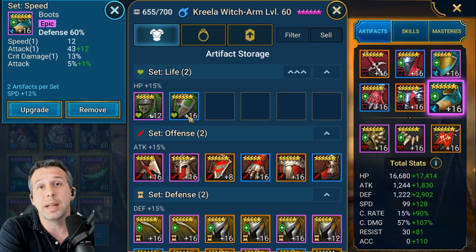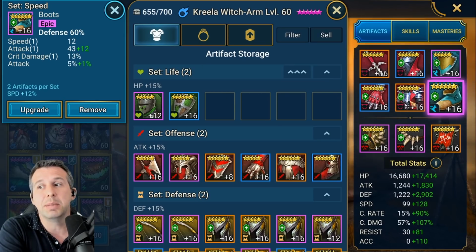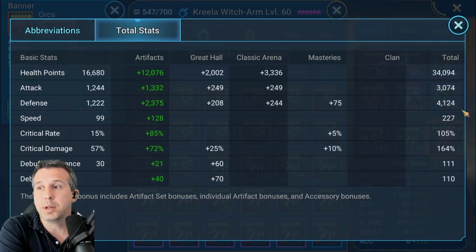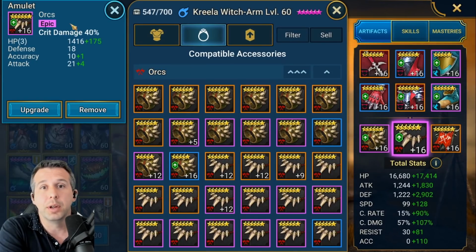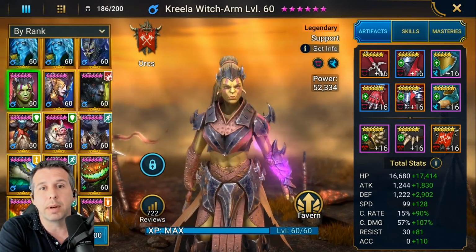If you want to go for a standard Clan Boss build, I've gone crit rate, defense, defense, and then I've got my speed in my gear. This is more like an end game build. I've actually pulled attack in on her banner because I wanted the speed for 1, and for 2 because I already had a really healthy amount of defense, so I figured why not bring a bit more damage. Got crit damage here because I've got high crit rate, and that's going to be her build. So she's in a pretty end game build here for Clan Boss.